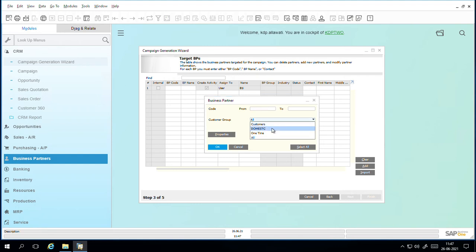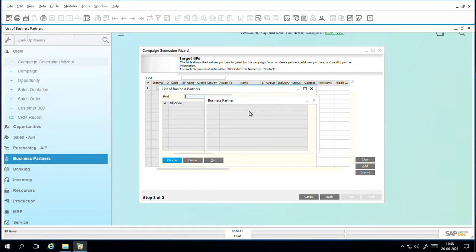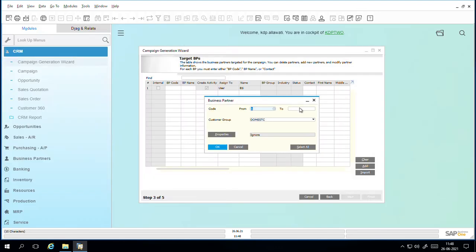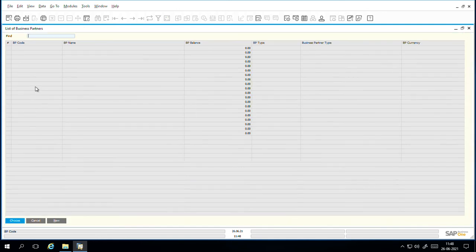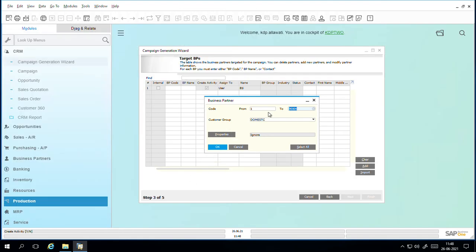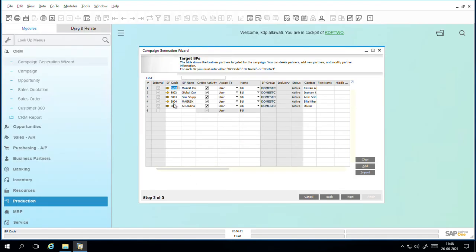Means if I have to select domestic customers, I will click on customers, or if I have one particular customer to be selected, I can select that also. I will select a particular range of customer codes and click on OK. All the customers in that range will automatically get fetched.